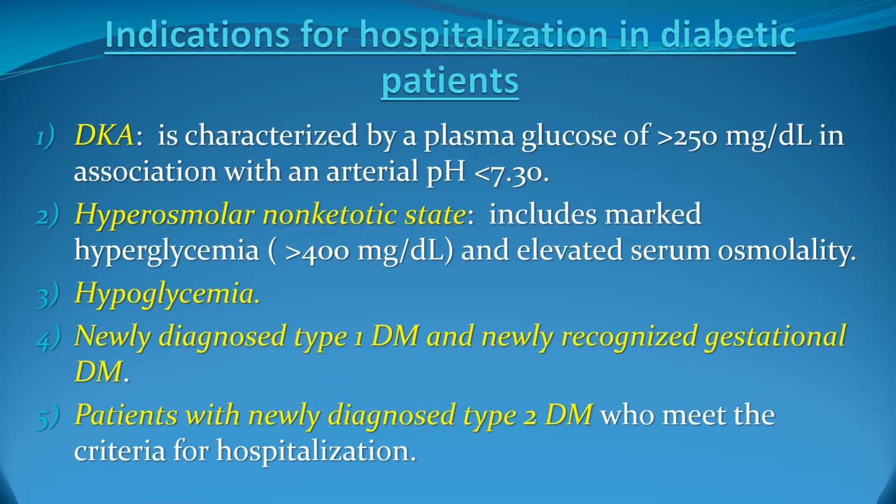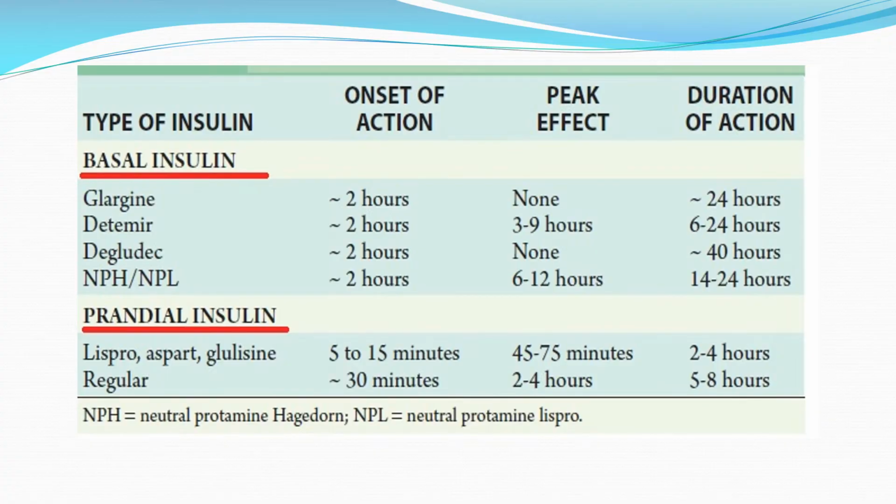And we need to admit all newly diagnosed cases of type 1 diabetes and gestational diabetes. The reason for this is that in all cases of type 1 diabetes you are going to be initiating insulin therapy, and this intensified insulin therapy should be done at hospital, not on an outpatient basis.